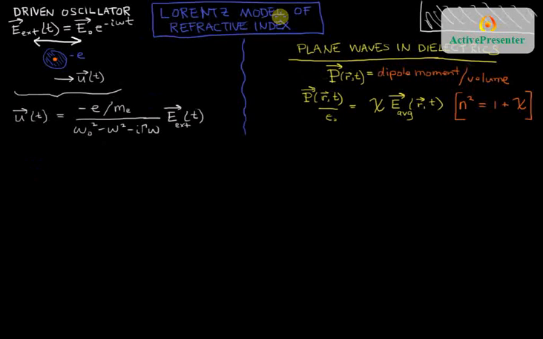In this tutorial, we're going to talk about the Lorentz model of refractive index. This is a discussion that joins two things we've talked about so far in this class. We've talked at the atomic level of how electron clouds will shake using a driven oscillator model. And we've also more recently talked about how plane waves would travel in dielectrics, materials where electron clouds are present and are free to move in response to applied electric fields. So we have two different strains of math and modeling physics that we need to join together in order to get a mathematical model for the way polarization depends upon electric field.